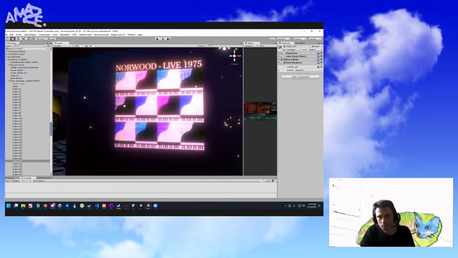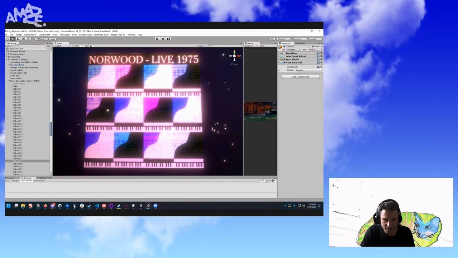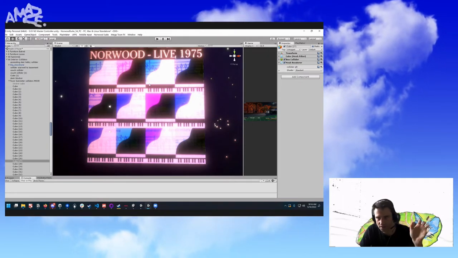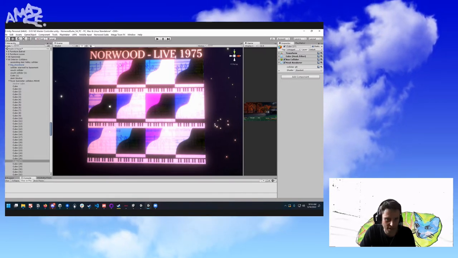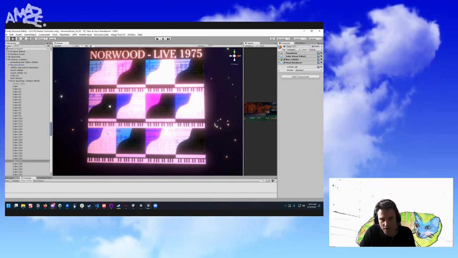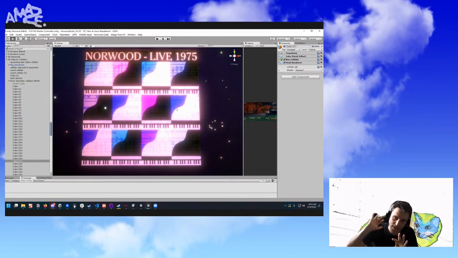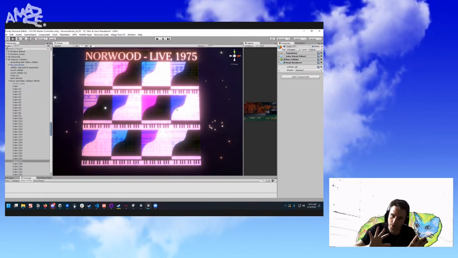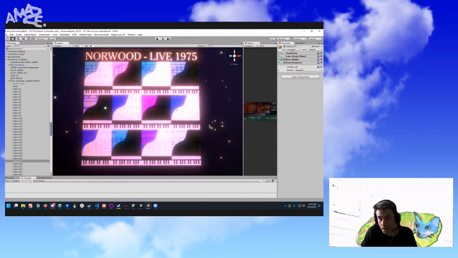I did a collage approach. You'll see Norwood Live 75. This is an actual record. It's probably some obscure record that is escaping me at the moment because I did this years ago. But then I've superimposed these old notes from, I think this is medieval notation, pre-Renaissance notation, because I wanted something that is a bit of the jazz mid-70s thing, the prog jazz thing, but then I also want to point towards the pre-Renaissance, classical, weird music from relatively ancient times for Western music.